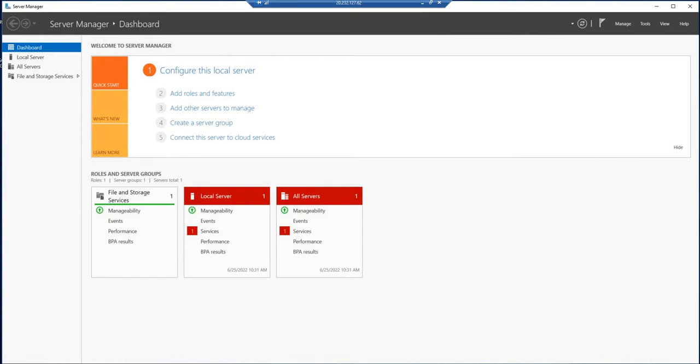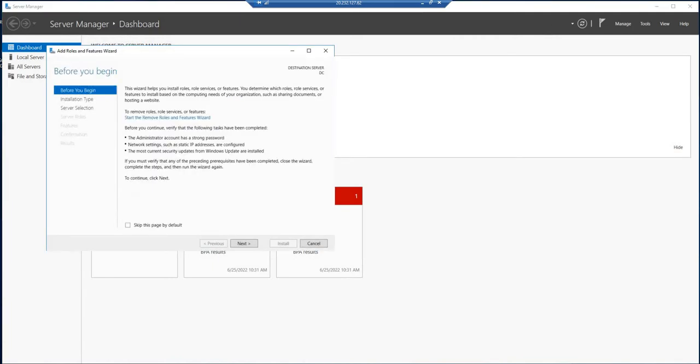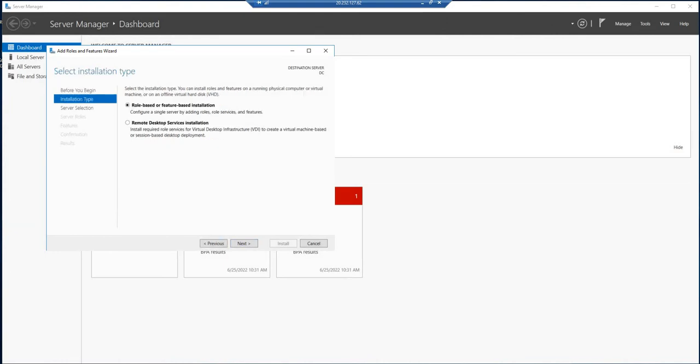Let us start with configuring the domain controller. So if you remember, we have created three machines, Node1, Node2, and the DC. I have already logged into the DC machine, right? And to configure the domain controller, go to the server manager, right? Click on the add roles and features here, right? And then click on next here.